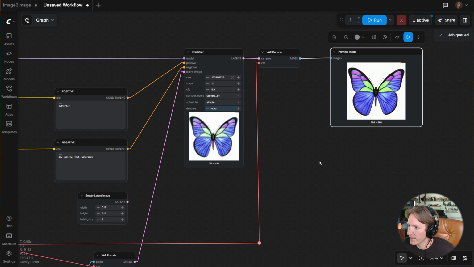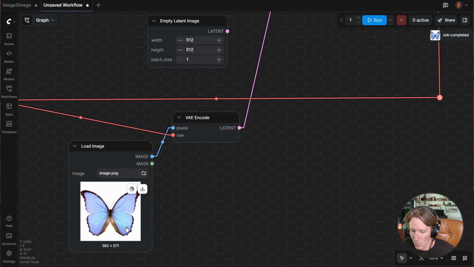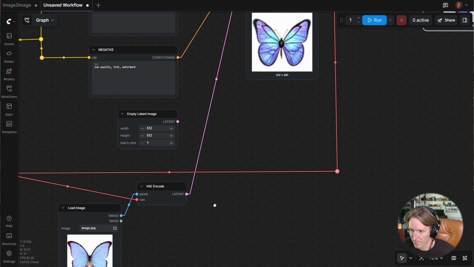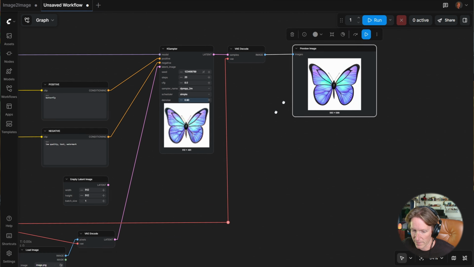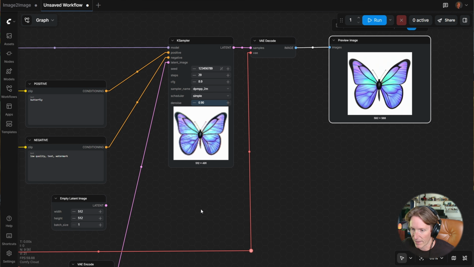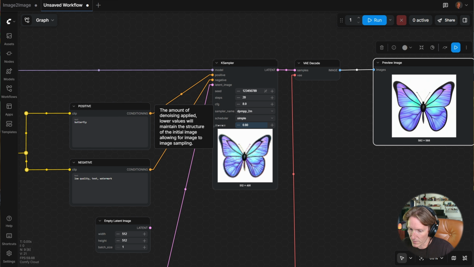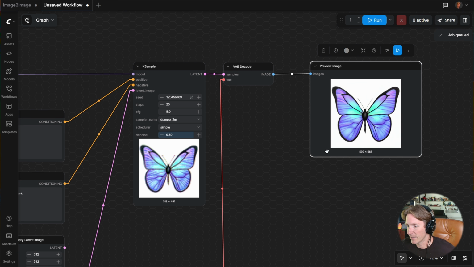And let's see, again, what happens. We're playing around. Well, it looks like more of my colors actually came through here. More of that base shape, right? And it looks like it even got an invented little tail down there, but it's being guided again by the pose-ish of the butterfly, the angle, the colors that it's seeing through there. I'm not prompting it for blue wings. It's inheriting that from the base image that I'm giving it. So we're going to say, I want you to inherit even more. So let's go down to 0.8 and click go again.